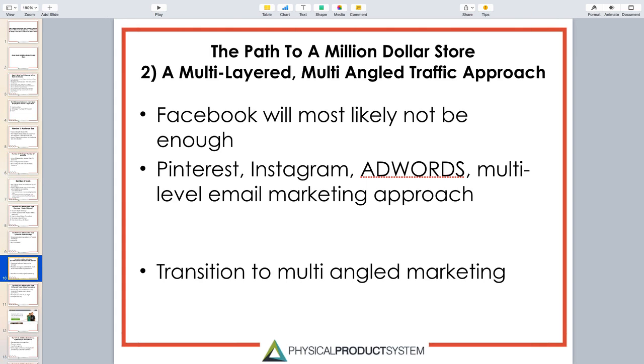For example, you're selling a piece of jewelry, and you can sell it with buy it for yourself or buy it for your spouse, which is kind of a reverse targeting, buy it for your girlfriend, get it for your loved one, and so on and so forth. If you can touch different angles, you can increase sales. All right? If you're just hitting buy it now in your text, that's a great start, but there are angles you need to be playing, and that's what the big guys are doing.